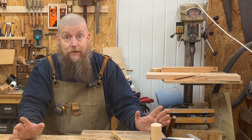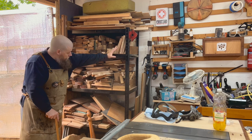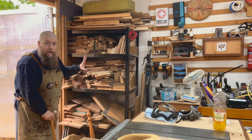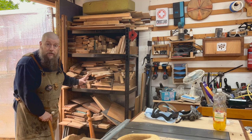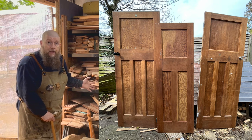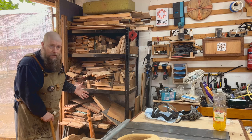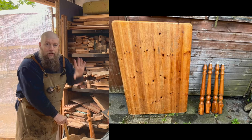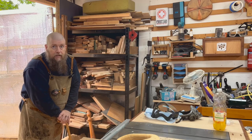This is my hardwood store and all of that is reclaimed. I've been given just a few pieces of plywood, and a couple of bits of sapele recently, which is lovely. But a lot of this is from people selling bits and bobs, or stuff I've reclaimed — I had a load of Douglas fir from some old 1930s interior doors that I broke down, and that gave me so much material it was ridiculous. The drawers I recently made for the screws were all out of a pine table I picked up for free. It doesn't all have to be hardwood, and you can pick a lot of this stuff up for next to nothing.